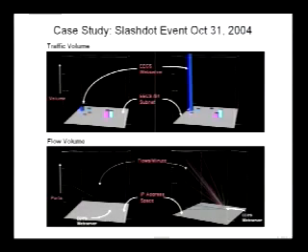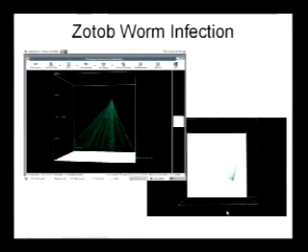Another similar example is there was a /dot event on campus, and here's the relative volumes of what we saw during this event. Before images are on the left, after images or during images are on the right. You can see normal volume of traffic from a given subnet is very low. During the event, all of a sudden there's a very drastic uptick in traffic, and that's traffic volume flow. In terms of the number of flows in source and destinations, we see about 2 to 3 flows per minute, and then during the /dot event, an extremely large number.